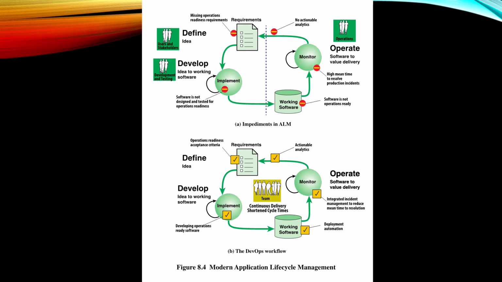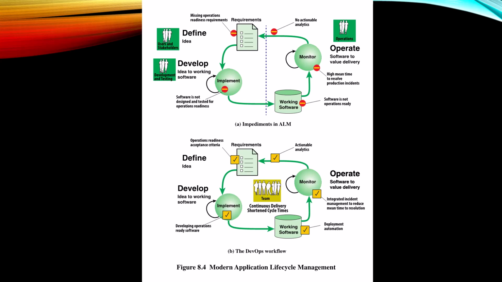But part of this also allows for the DevOps workflow, the same process, to allow us to work through the process and ensure things are ready to use. So the ALM may actually not be ready for use, so the implementation portion might cycle a few times before it gets to working software. DevOps will do the exact same thing, but they'll make sure that the software is ready to use before it is moved to the working software portion. So there are some pros and cons between the ALM and the DevOps workflow. Oftentimes I see the DevOps workflow as probably the most common.